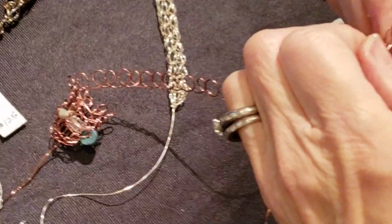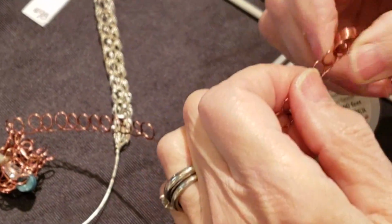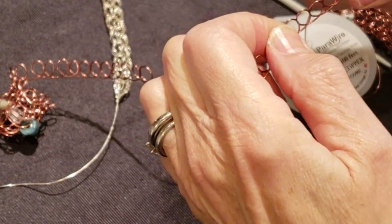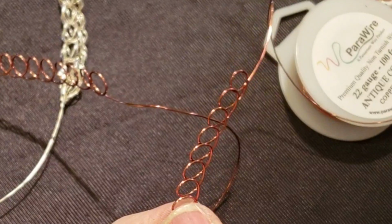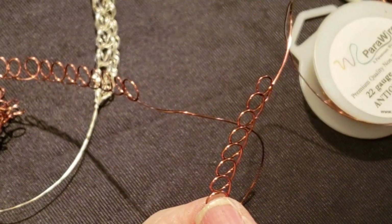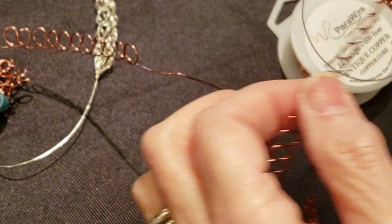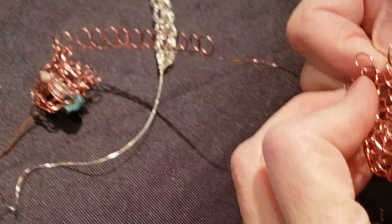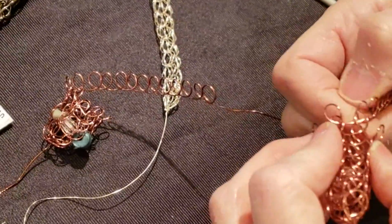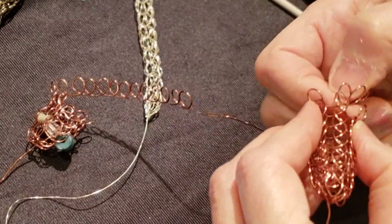So you can add on as much as you want, you can keep adding. How many feet is on a typical spool? It depends on the color and the gauge of the wire, but I can't tell you. I don't know the footage on a piece because I go by weight, in ounces. Let's say it's 10 feet. No, it's a lot more than that. Hundreds, well, yeah, I guess it would be.